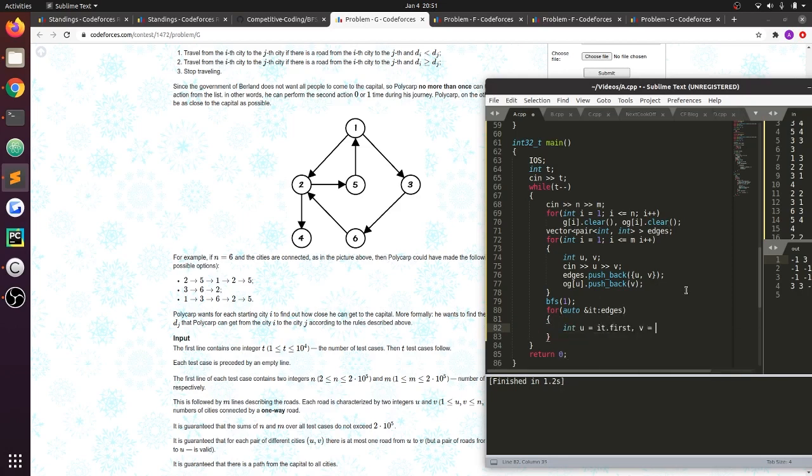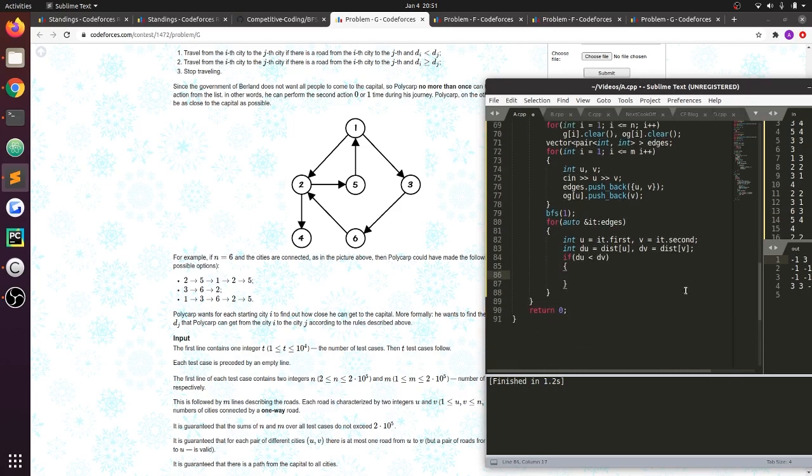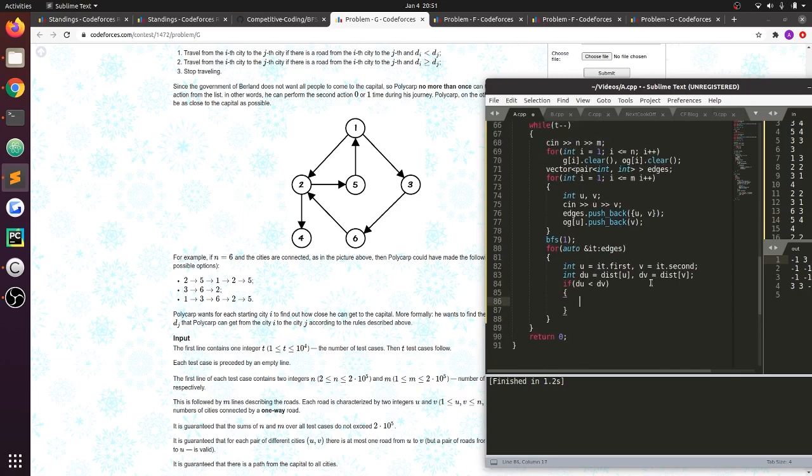So I have the u to v edge. First I'll find the distance of u, which is du, and dv, which is the distance of v. If du is less than dv, then I can simply add an edge from u to v, right? In both of the graphs, for both of the copies of u to v. So I have g of u.